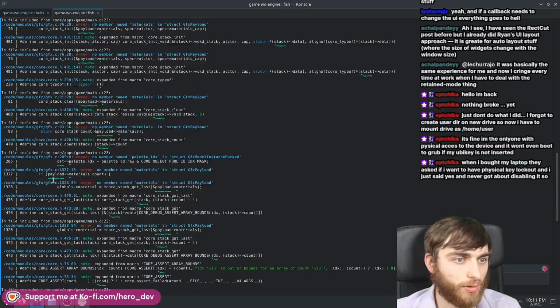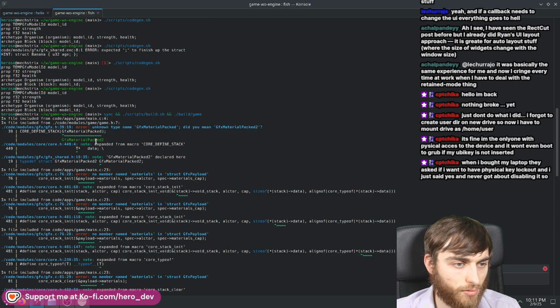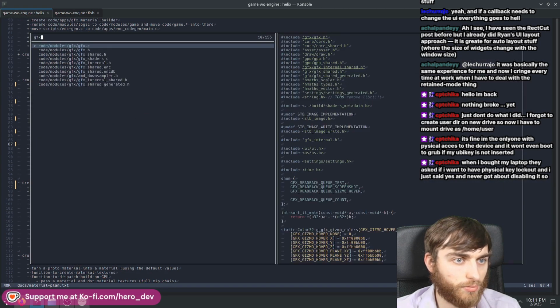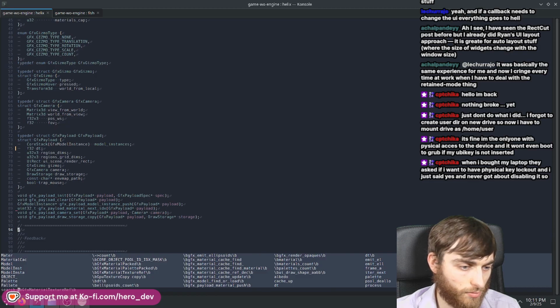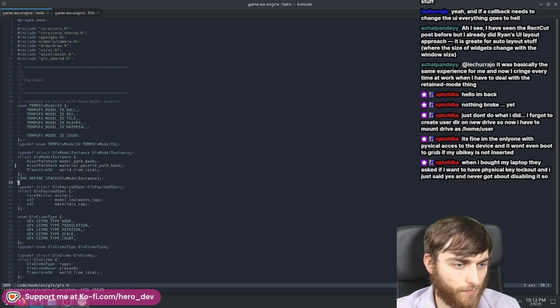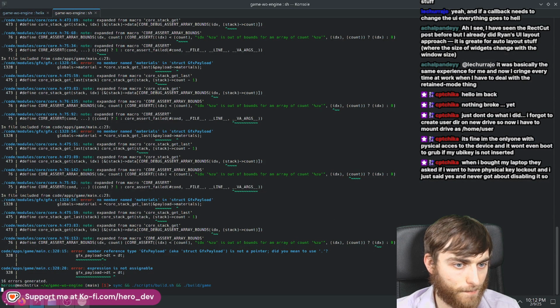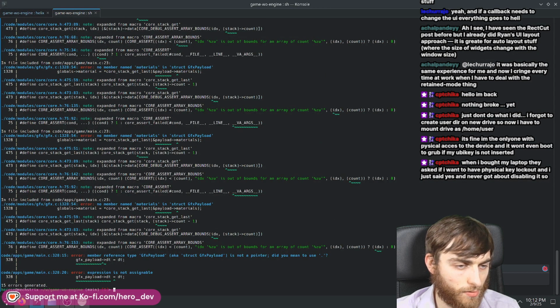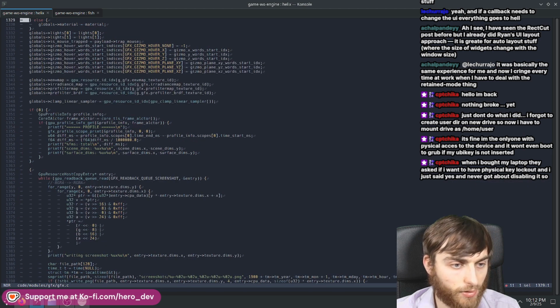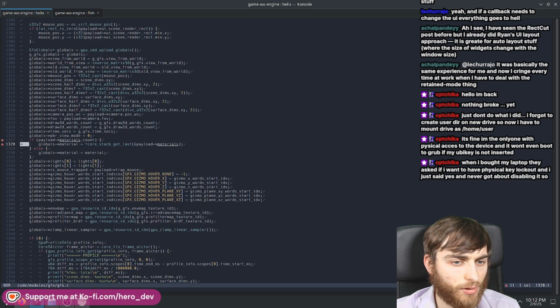Right, let's sort this out quick. Shouldn't be too bad to sort out. Right, in the payload, eh? 1329, wasn't it?